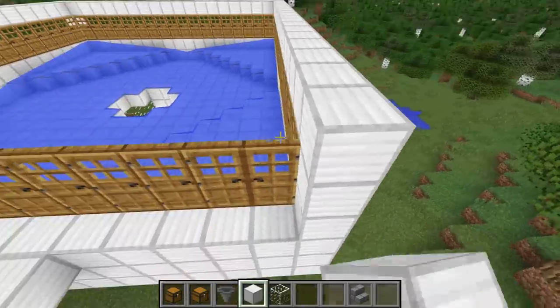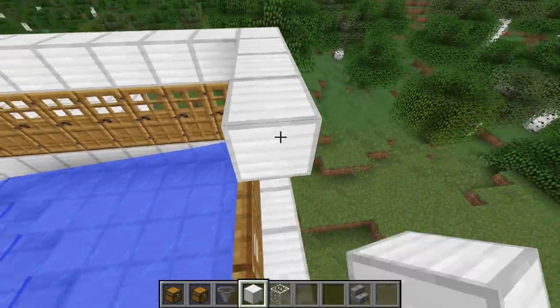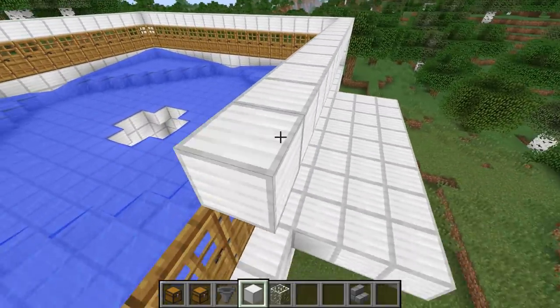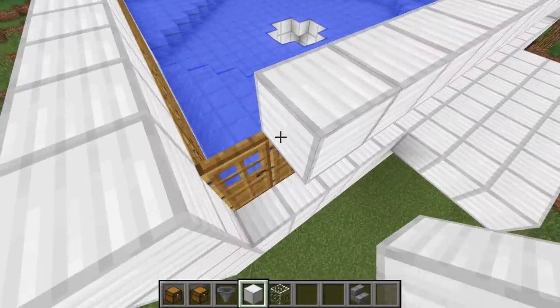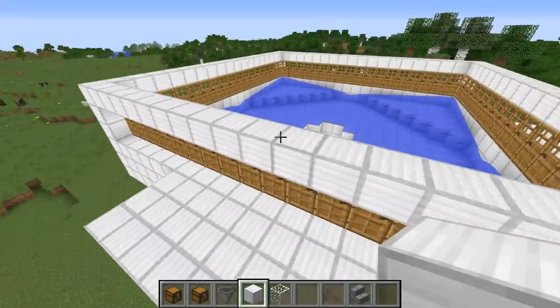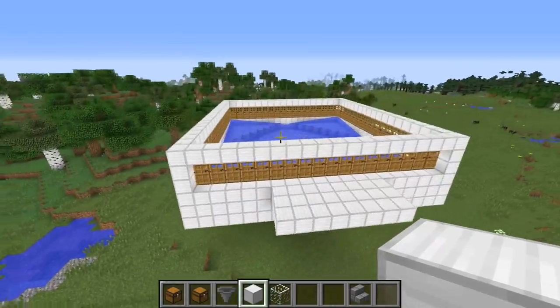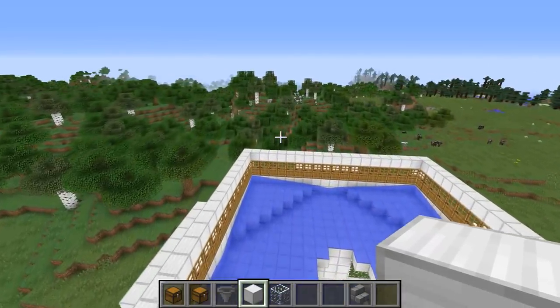Because the way a village works is it needs a block above a door that can see light, and that is what activates it as a village. There we go. So we've got all the doors perfectly activated like that. That's brilliant. So now you've got a couple of choices.